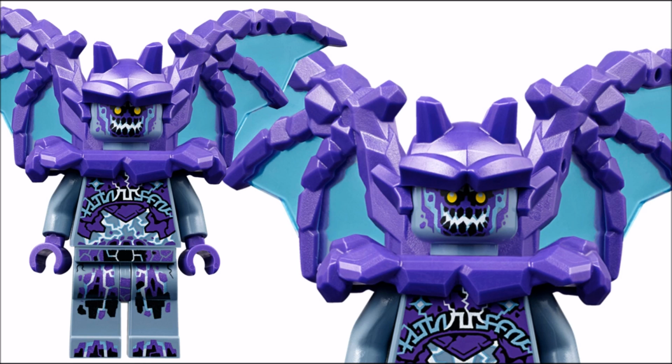And then of course he's got the awesome shoulder pads, which have connectors on the back to connect on those gargoyle wings. And then all that printing on his torso and legs, including his feet. I think this guy is absolutely amazing. Definitely the best minifigure in this line of LEGO Nexo Knight sets. Awesome minifigure, all the electricity running around him, obviously all those details, and of course the gargoyle wings definitely help him take the number 1 spot on this list.